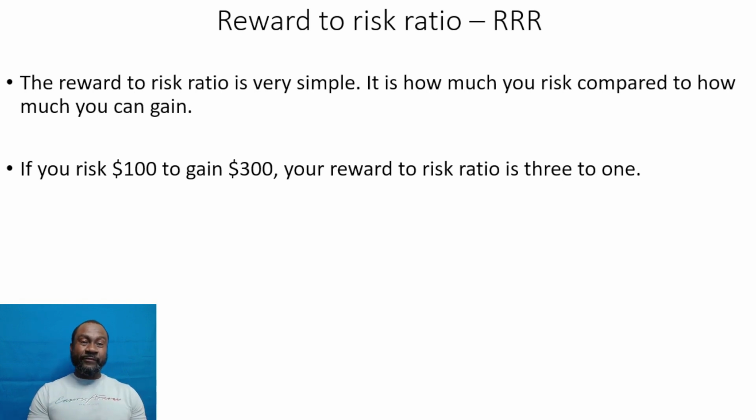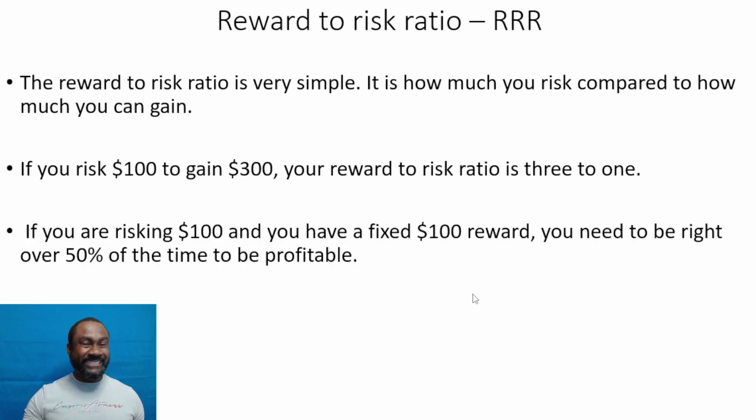So let's say for the day you did 5 trades. Let's say you lose 3 and you win 2. That means you lose $300, but if you win 2 of them, you make $600. Even though you lose 3 trades, this is why risk management is important. Reward to risk ratio is important. You see, you're still profitable. Cool? That's important to understand as a trader.